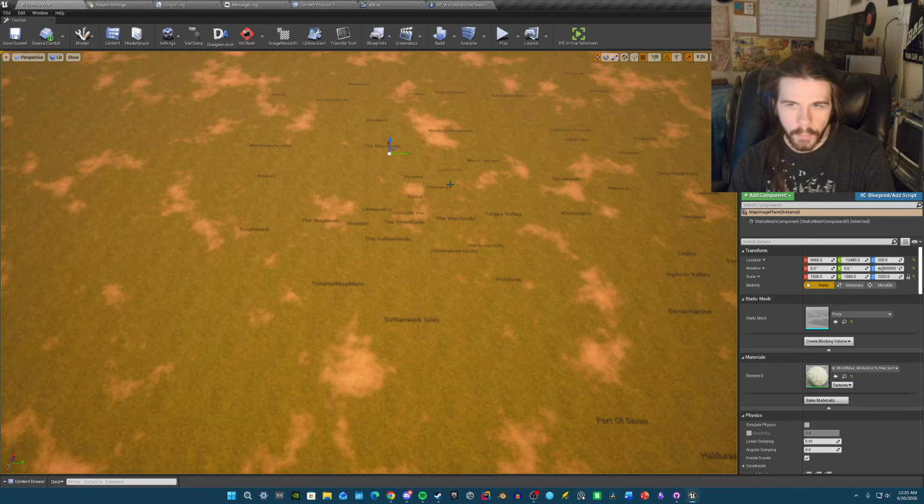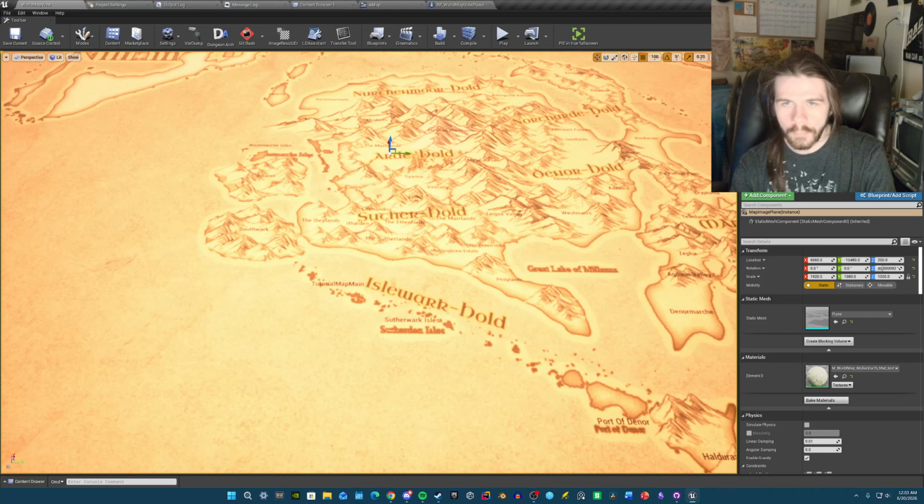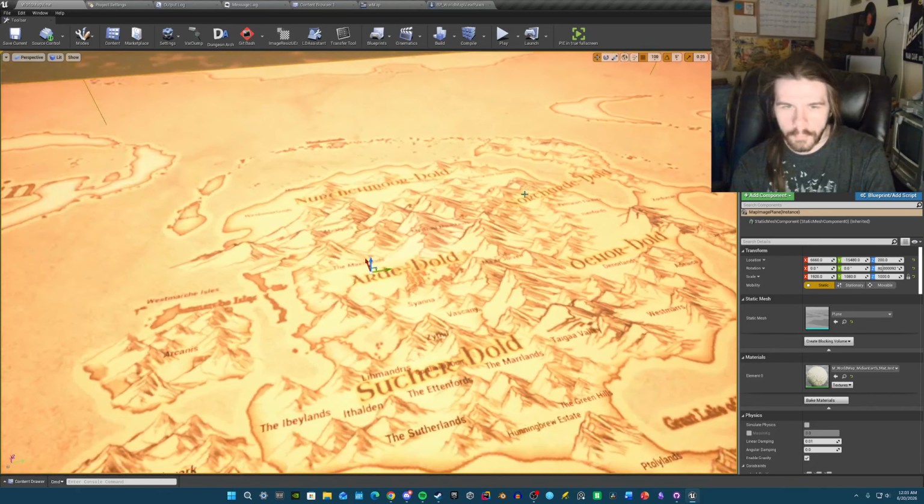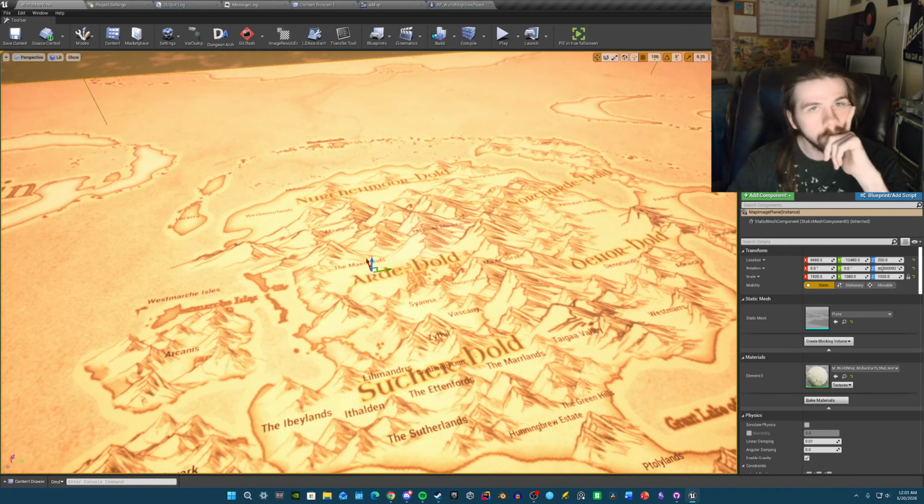Yeah, that's gonna be a. Well, I can try importing a height map in here and seeing how it looks, but probably not.